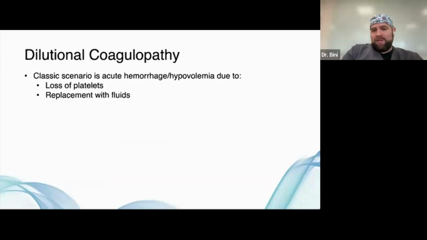Now, the other thing that people don't realize is that when you have a patient that bleeds a lot and has acute hemorrhage, and you replace that with a bunch of fluids, you're actually diluting out those platelets. And so it's going to be harder for the patient to coagulate. Now, we do need to fix the volume in these patients, right? But giving fluids is a temporary patch. We need to give something to help those patients coagulate as well, or use some external things that can help them form a clot. So this is called dilutional coagulopathy, and it's a real thing. It's something that we do see, unfortunately.